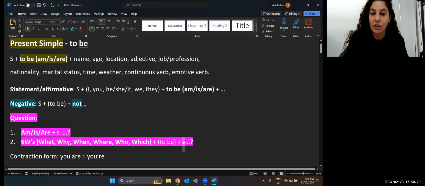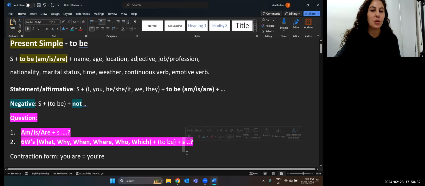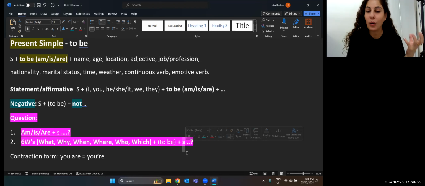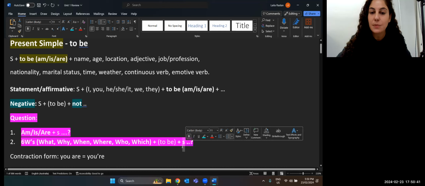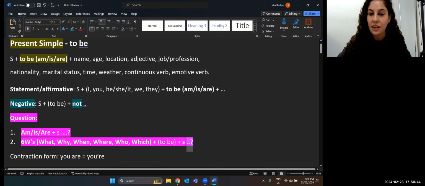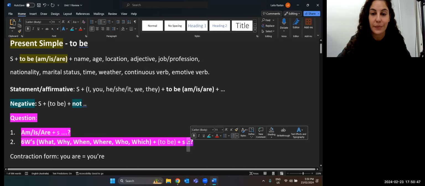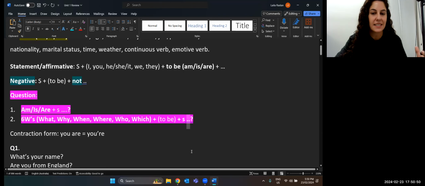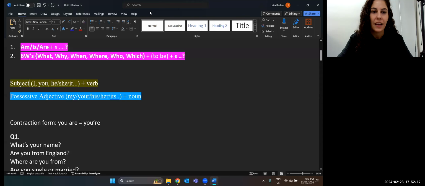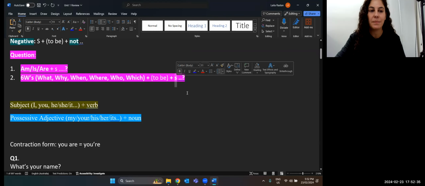If it's age, what is your age? Now, you would have noticed that sometimes I said "your" instead of "you". Why? How did I know to say "your"? It's because it was asking a question that had a noun, not a verb. Do you remember when we looked at the possessives? So as I was saying, sometimes you would have heard me say "your" here, like, what is your name?